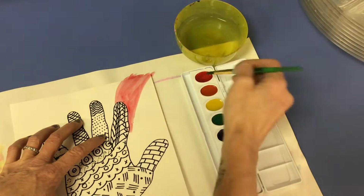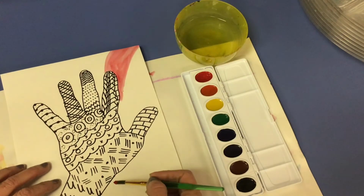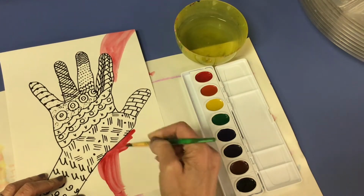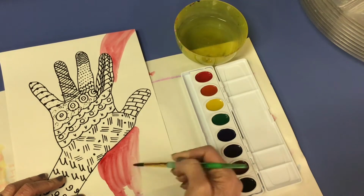You decide how you want your picture to look. I ended up doing all the red at once, and I did a warm side of colors and a cool side of colors. Like I said, it's totally up to you. See how it's darker? And then I'm spreading the paint. I just went back to the water to make it lighter.